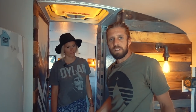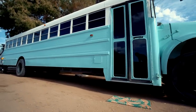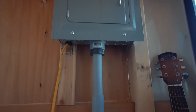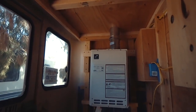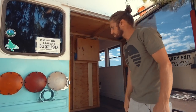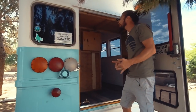We showed you the interior, now let's check out the back, which we call the garage. This is our storage area back here. We have our electrical box, the panel with all the breakers. We have a tankless water heater — it's 6.6 gallons per minute on demand, so you'll never run out of hot water. It's propane, and our propane tank is under here. That's going to run our stove, our water heater, and the RV furnace.